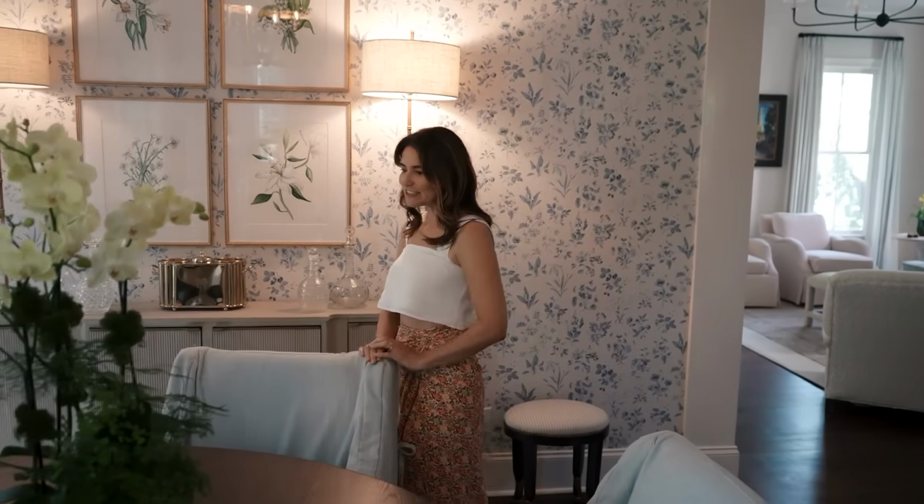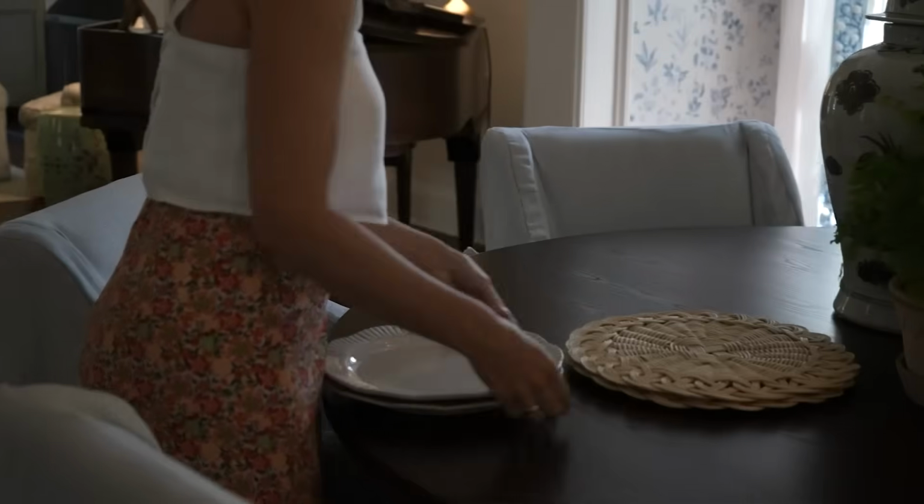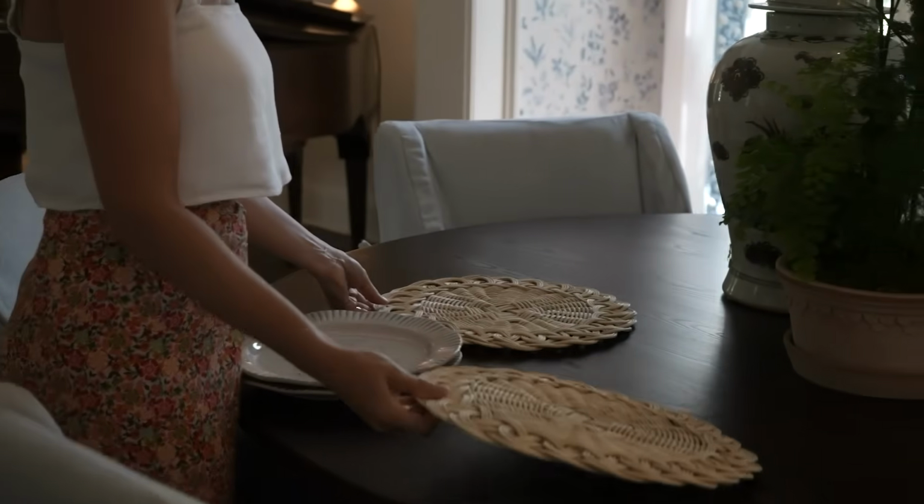So like I said, I really wanted a dining room that was a bit more formal because we do host a lot. And one of those reasons being is that my husband is one of 8 kids. And so when the whole family comes together, like, you know, we need a lot of space. So these chairs are actually probably a little bit too large when they come. So we swapped these out for something a little bit more dainty. And my husband is actually the cook in the family, which is really great for me because I can then focus on setting the tables and making sure the lighting's just right. So we just do a lot of family style meals in here.